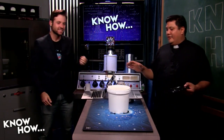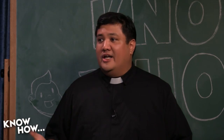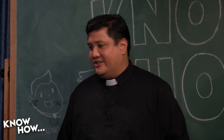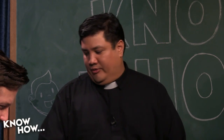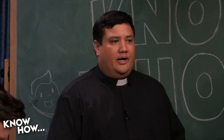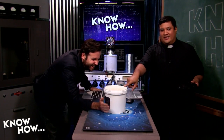Now, the other thing I will say is, people who are doing very, very small grows, if you don't want to get into the ventilation fans and you do have an odor control problem, this actually works really well. If you go back to that link, Alex, this 1 gallon pail, it was $30. And I mean, look at this. I've had this for 6 months, and that's how much I've used.